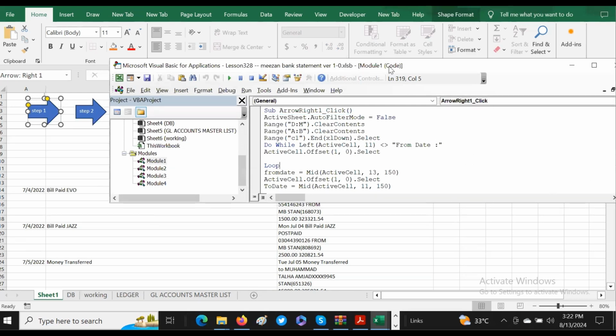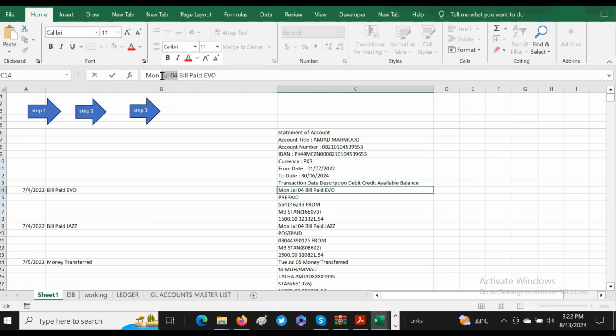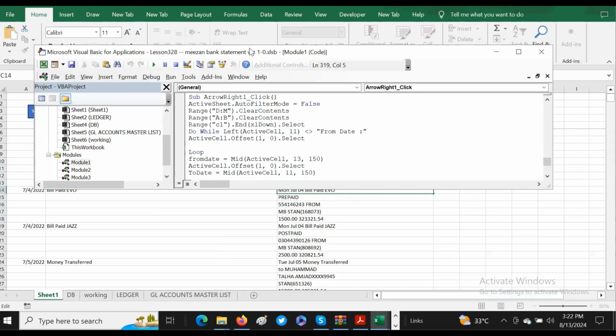The year variable is important because there is no mention of the year in the date. The 4th of July is mentioned, but the year 2022 is not. So this is a drawback on the part of the bank's statement, and for this you have to see which year it is from and understand yourself that this is 2022, right? I have no understanding of why the bank would do such a thing, right? Okay.